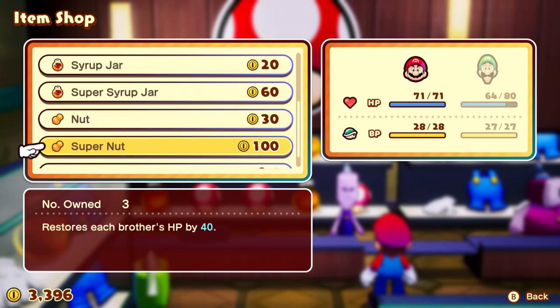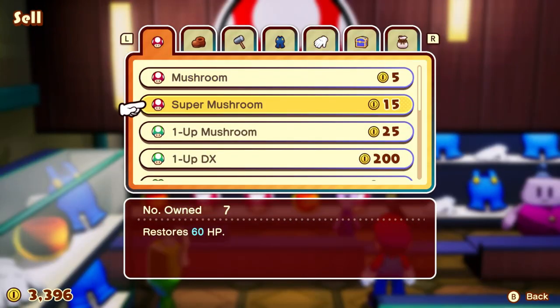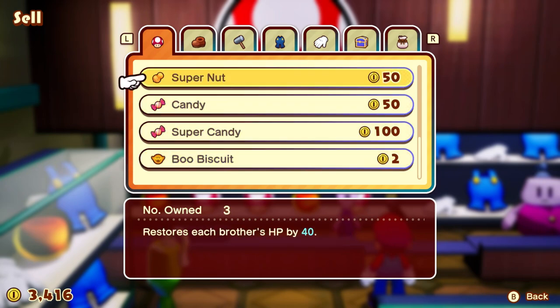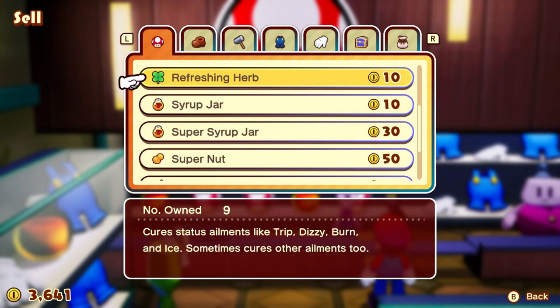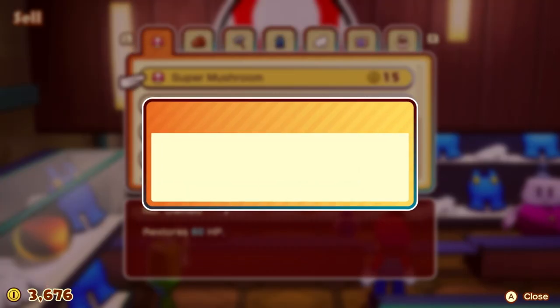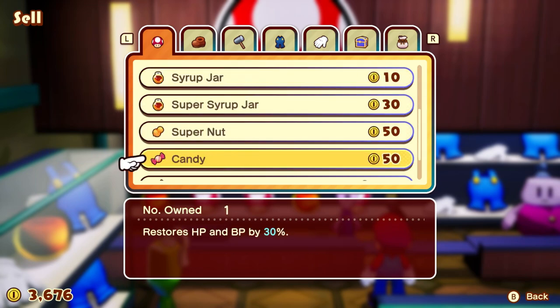Alright, well, anything worth buying? I mean, not really, I haven't been using my items. At this rate, I should sell my boo biscuits. I bought all these boo biscuits only to not use them. Nuts! Yeah, we'll sell my nuts. Sell all the crap you're not gonna use. Yeah, we have super mushrooms, I guess. If I really need to heal. And super nuts.